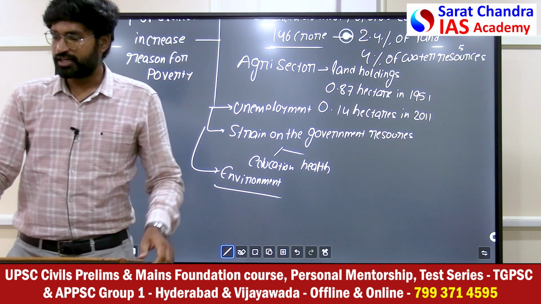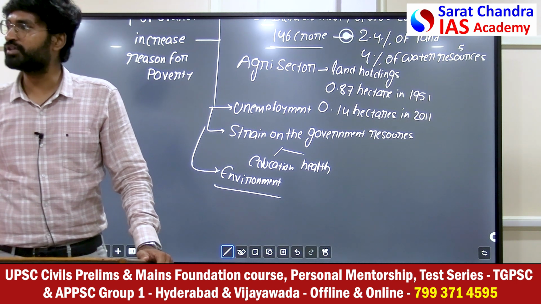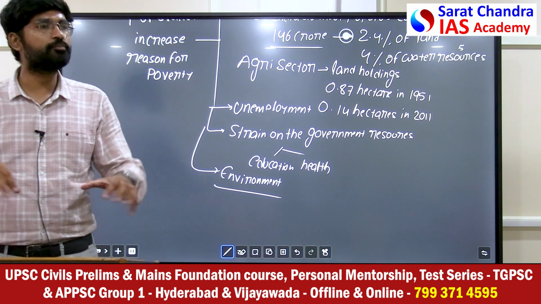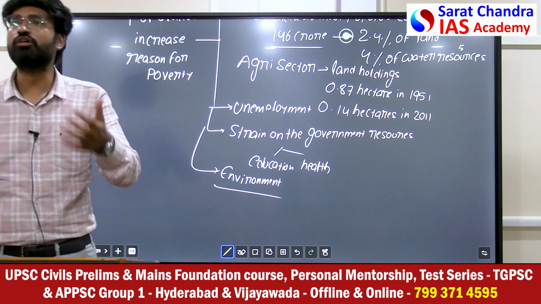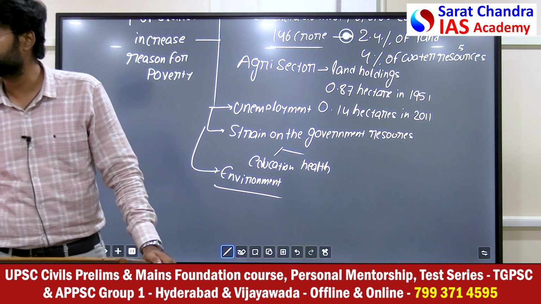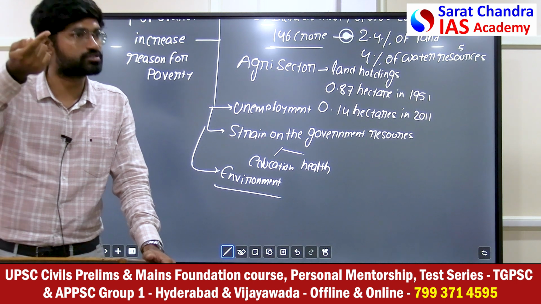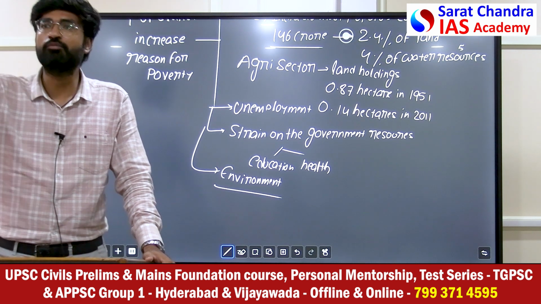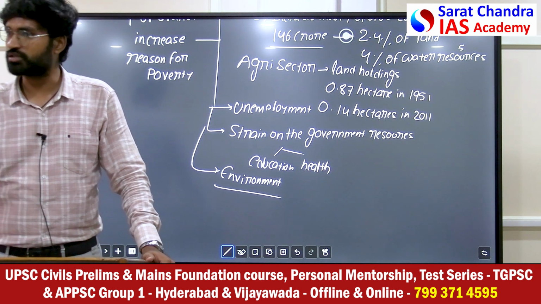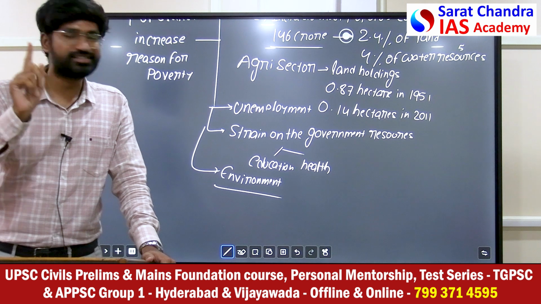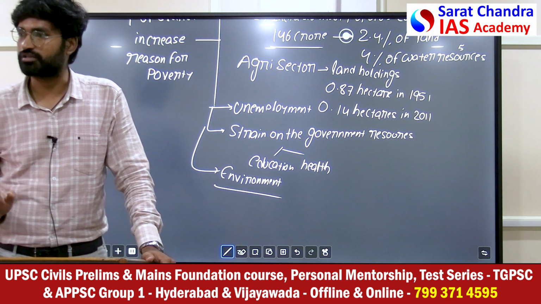See, consider only a few people are present in Vijayawada. Now, because of increasing population, I need to accommodate that population. I have cut all the trees, because I want to accommodate more people in Vijayawada. The over-urbanization of cities is leading to increasing slums. The slums increase, especially in Mumbai and Delhi, you will see so many slums. To accommodate the population, first, the slums will increase. The second thing, it will damage the environment again, because you are going for deforestation.